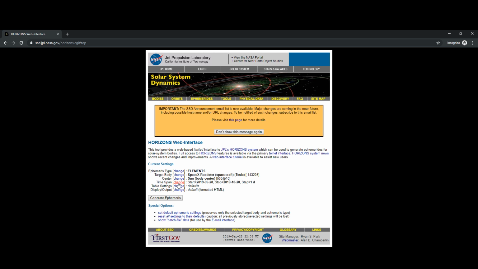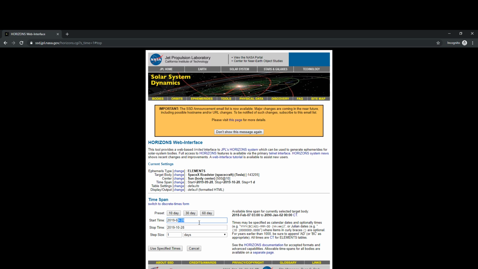So, let's see, center, Sun, yes. Change the date, though. We need this on February 8th. And you have to give it a range, but it doesn't have to be a long range. 1 day. Let's do 1 hour.